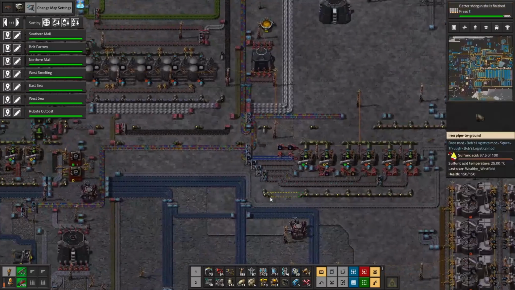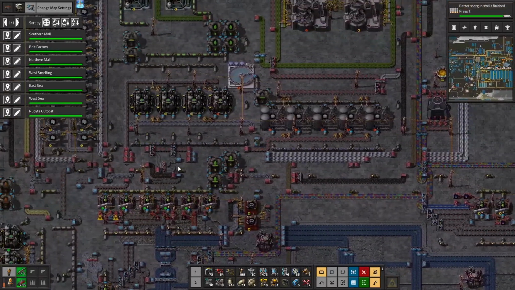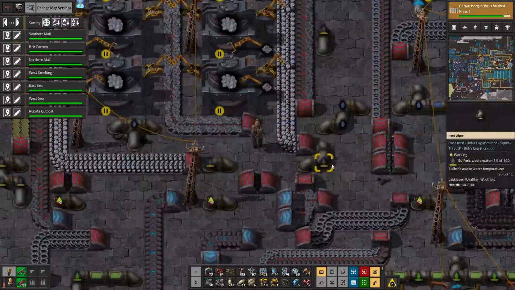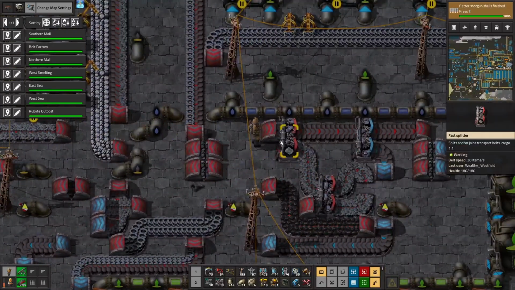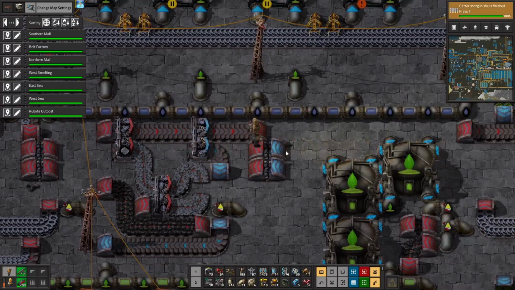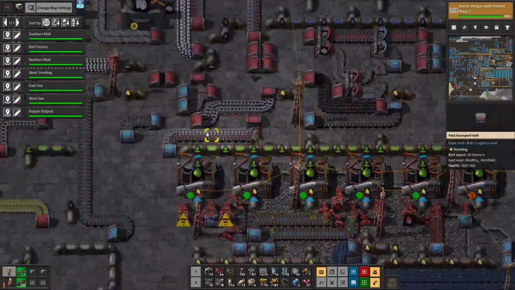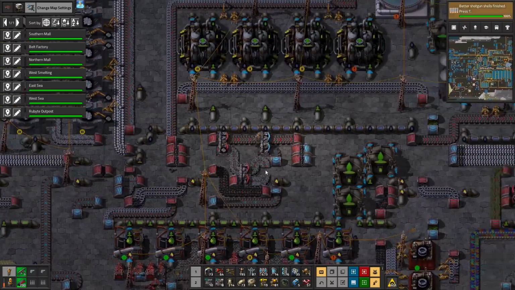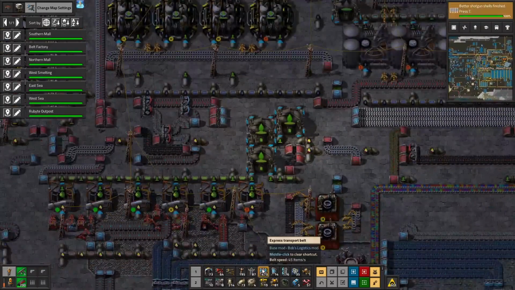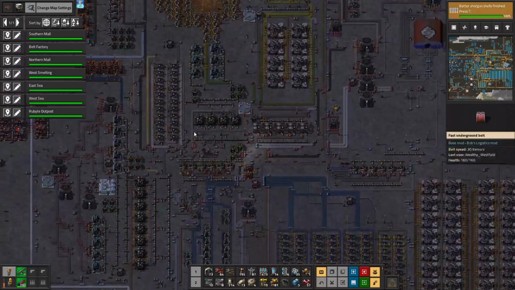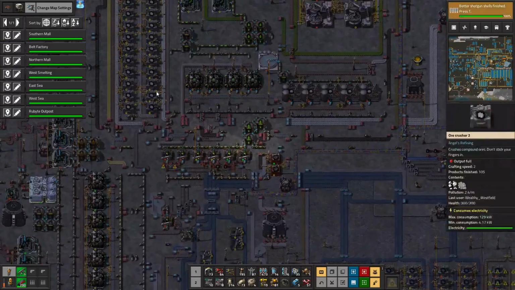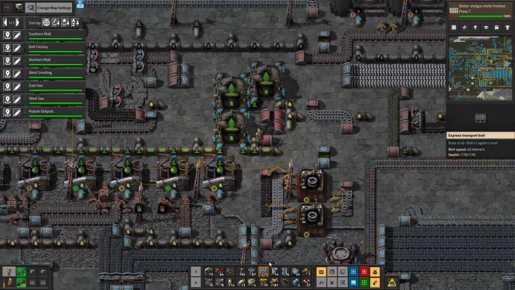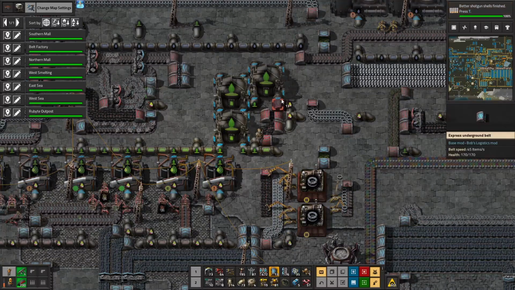Now, that being said, we could go ahead and start investing in more crushed stone into mineralized water. Okay, so this is why. I see it. Because our crushed stone here is all backed up, this Crotinium stuff is not being produced, which is not a good thing.